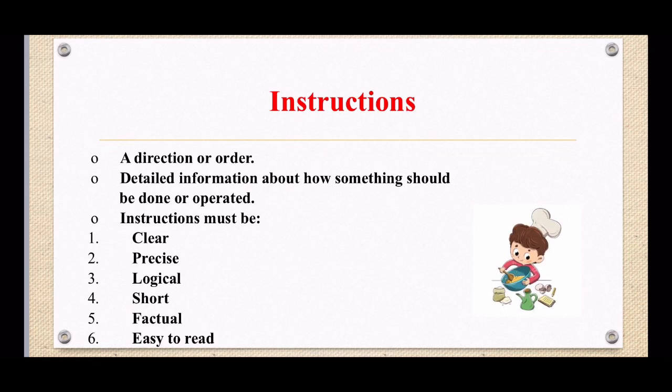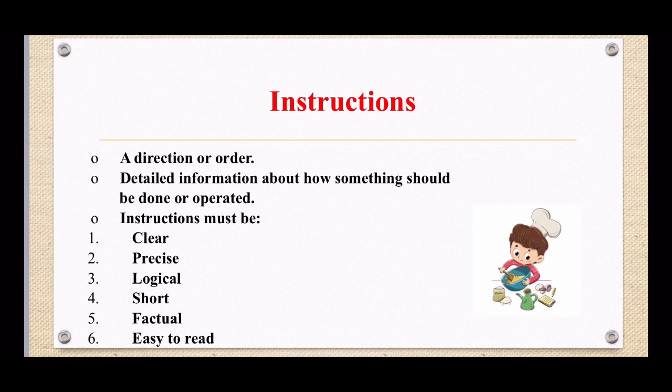So we know that instructions must be clear. When you are reading instructions, you should be able to make out the words and what the sentence means. It should be clear and the words should be placed where they need to be. Then secondly, they need to be precise. When you're reading instructions, you don't want to be confused with a lot of things happening. It should be laid out exactly how it's supposed to, right?